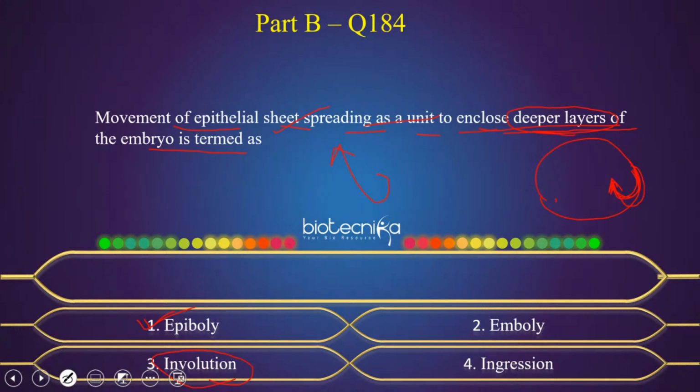Ingression is different, Vijay. Ingression is one in which you have a layer of epithelial cells which are connected with cell joints, cell to cell adhesion molecules. They are joined together. But some cells will lose the adhesions and they will come out as individual mesenchymal cells. These are epithelial layer sheets, but some cells will come out as mesenchymal cells. That is what is called ingression.